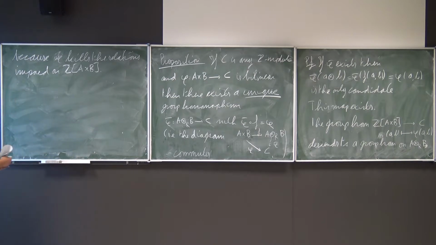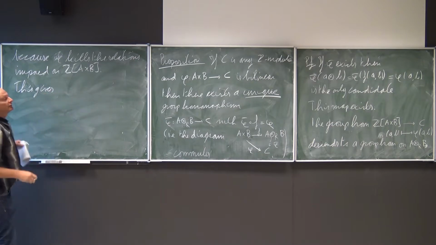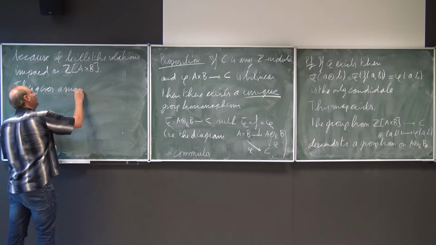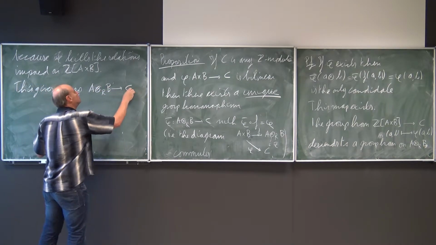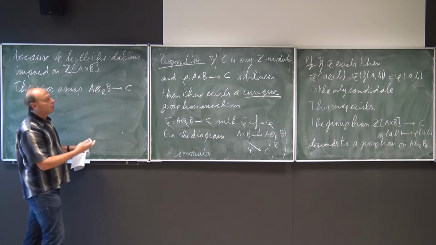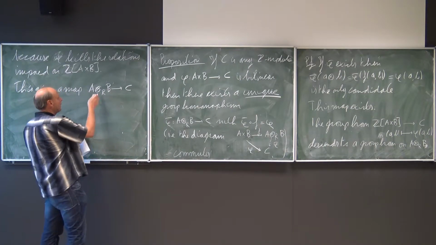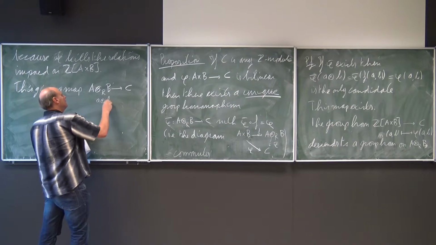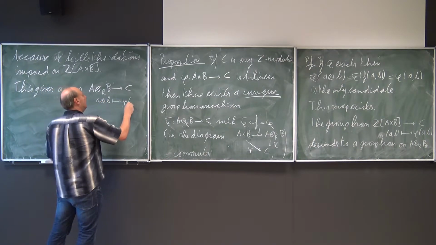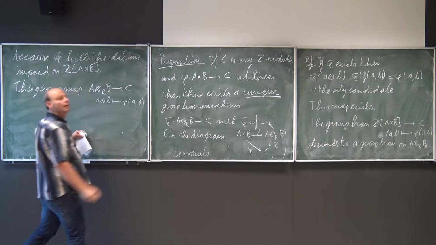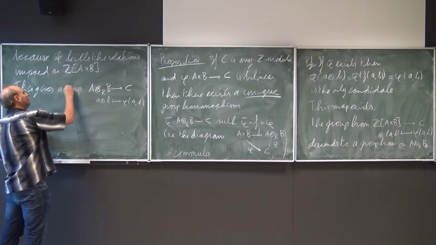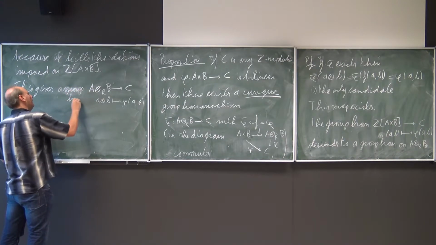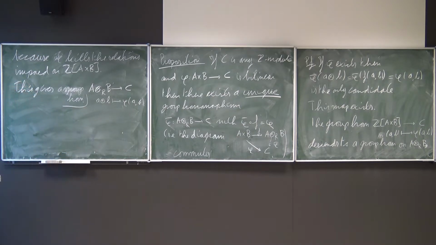So because of this descended map, this gives a map from the tensor product to C. And well, it maps (a, b) to phi of (a, b), but now (a, b) has mapped to the tensor product a tensor b. This is mapped to phi of (a, b). So it not just gives a map, sorry, it gives me a group homomorphism. And that is phi bar.